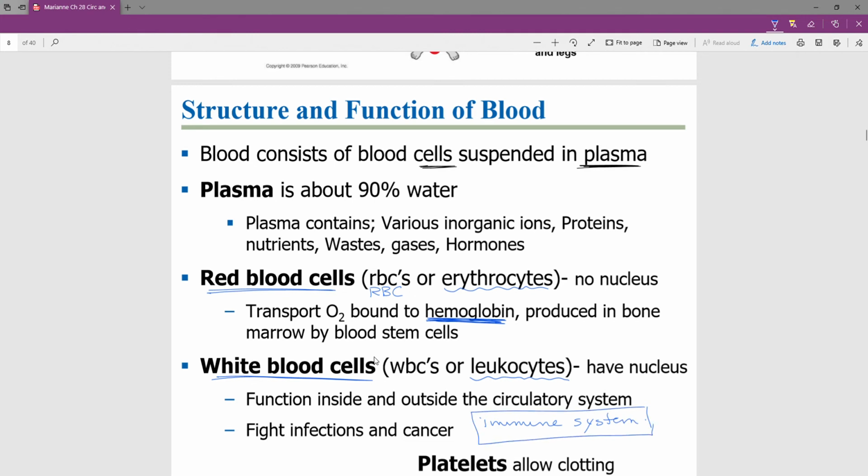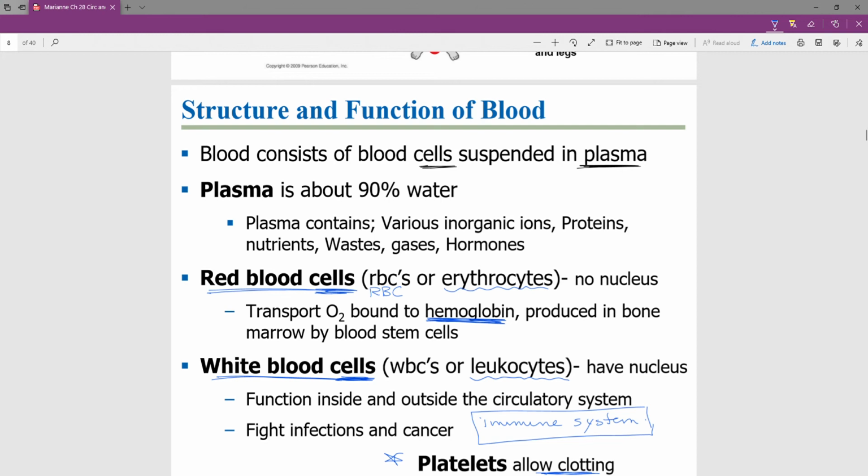There is also another kind of blood cell. They're often cell fragments. They're called platelets or thrombocytes, not in our textbook, and they're really key in the clotting process. I added them in because they're not typically what we're talking about when we're talking about cells, but they are a cellular component of blood, just not one of the 2 big ones, the red blood cells or the white blood cells.